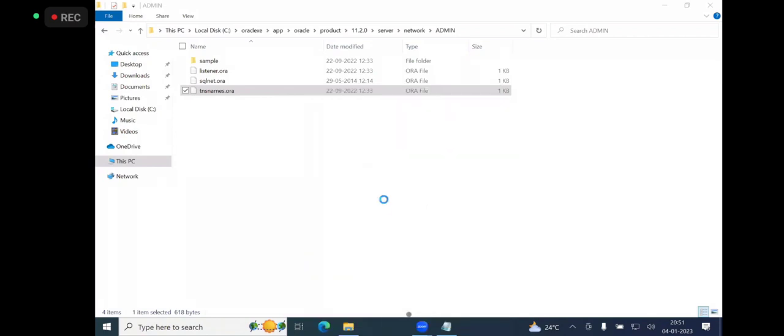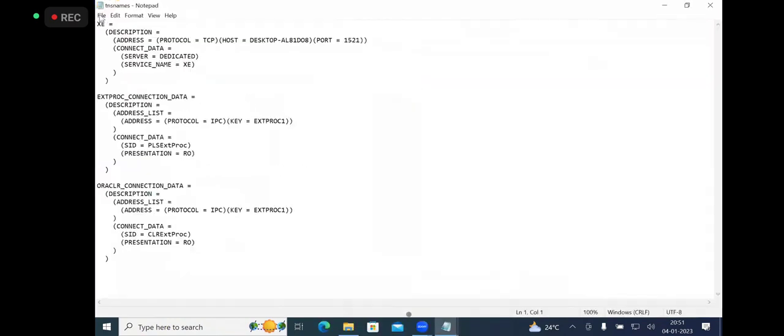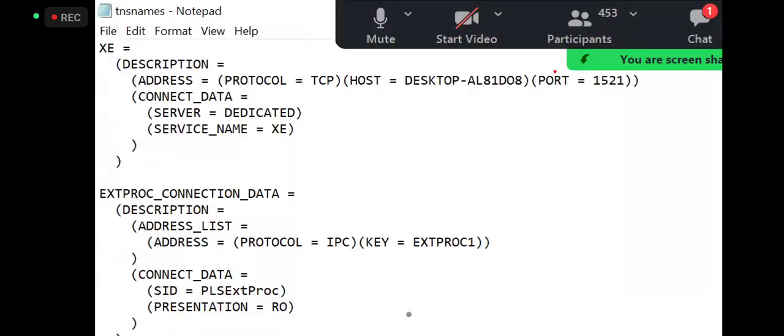You observe here, what is the port number? 1521. Is it a free port number or a reserved port number? Free port number. Below 1023 is reserved. That means you can change this number anytime and nothing will happen, but don't change it. You continue with that one only.